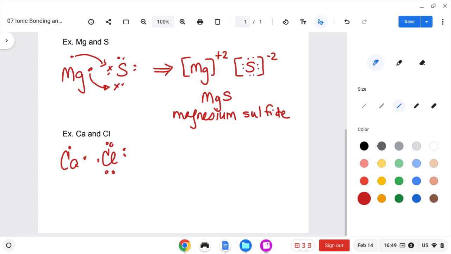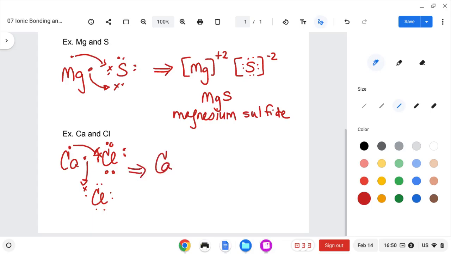So calcium has 2 electrons to get rid of, but chlorine only needs 1. So what we do is we can only bring 1 of those electrons over to chlorine. And now chlorine's all bonded and has a full outer energy level, and he's good. But calcium still has this 1 electron left over. We can't forget about that. So what we can do is we can just bring another chlorine around. When you take samples of these elements and you put them together to bond, you have millions and millions of atoms present, so it will be very easy for calcium to find another chlorine and bond itself to it. So we clean it up as usual.